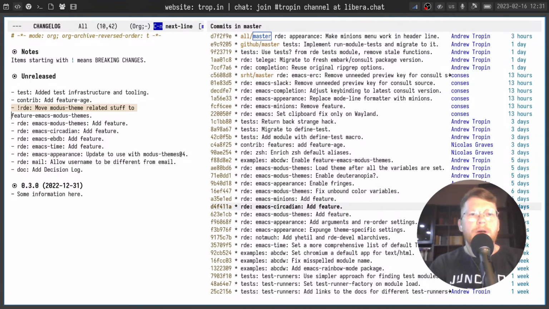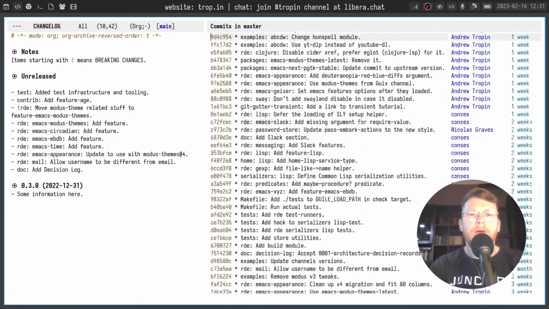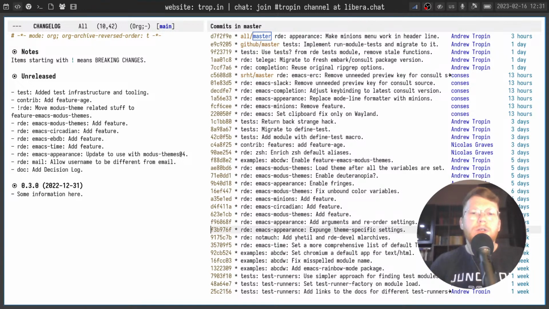I have a question about the exclamation mark at the beginning of the changelog entry. I also tried to use it a few times in the commit messages, to mark breaking changes.